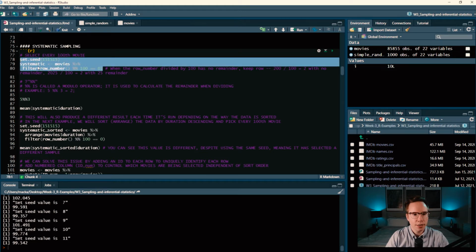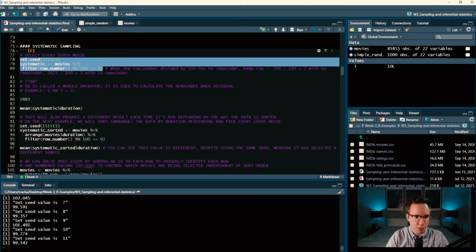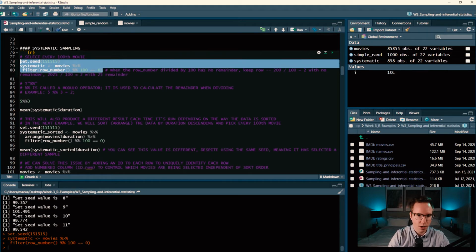So we're going to use a set seed. And then we're going to create a data frame called systematic, input the movies, and filter using this math right here. And I'm going to explain the math after I create the data frame. In order to use the set seed, you have to actually select all of the code to run it.